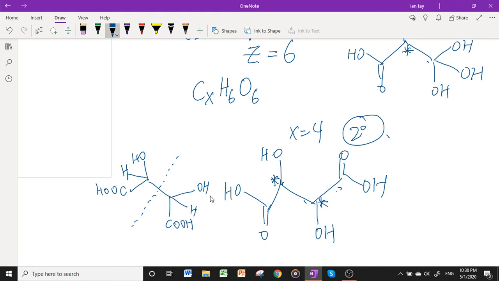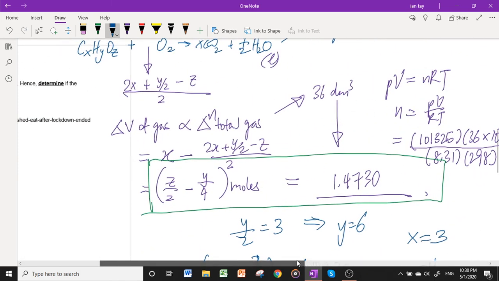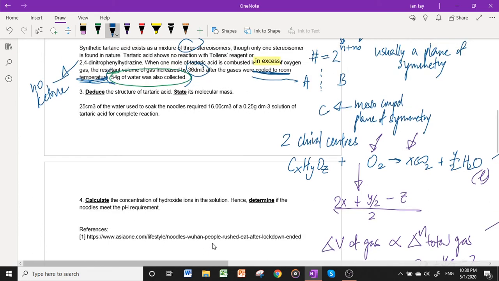And so there are 3 stereoisomers, correct? Because originally there are 2 chiral centers, so the number of stereoisomers we would expect is 2 to the power 2, but because there's 1 stereoisomer which has a plane of symmetry, you need to minus 1 because it does not have its corresponding non-superimposable mirror image. It gives us 3. So okay, we got our structure for tartaric acid, right? Actually, tartaric acid is not really related to cream of tartar.